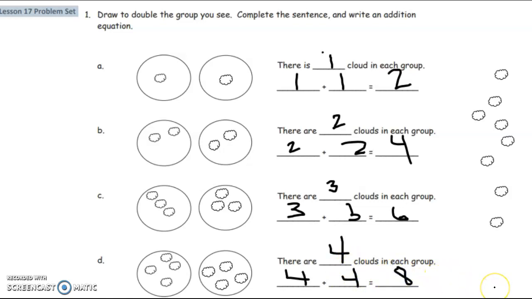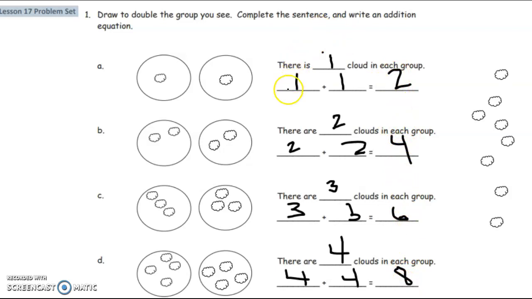All right, so now I want to pause and ask a question. What do you notice about these problems? What is it that you're noticing? Well, for one, I'm noticing that there's a pattern. I see 1, 2, 3, 4. So these numbers are increasing. That is true. But what are you noticing about the totals? Yes, they're increasing by 2. So I wonder, why is that? Why are these numbers increasing only by 2?